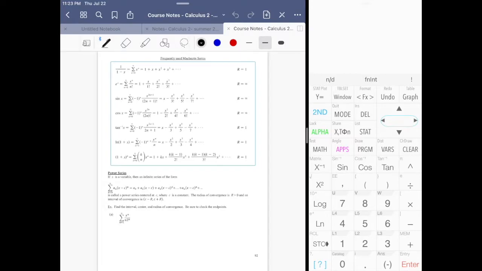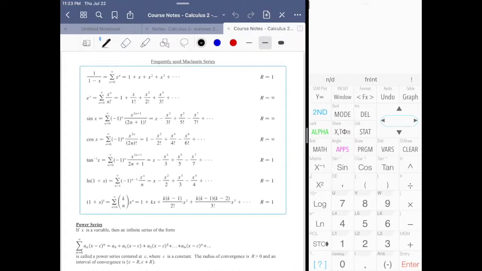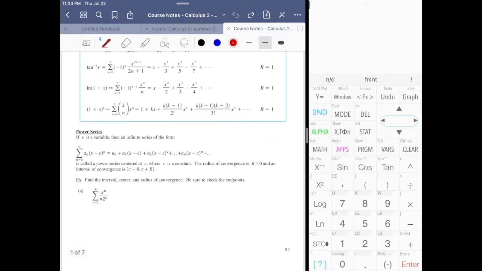All right, so looking at page 92, we're talking about power series. At the top, we have frequently used Maclaurin series, so keep this in mind. You can just hang on to this. You can see on the right we have an indication of all the domains, and where each of these exist. So you could see what we had talked about for exponential e, sine, and cosine. That's the case of the infinite.